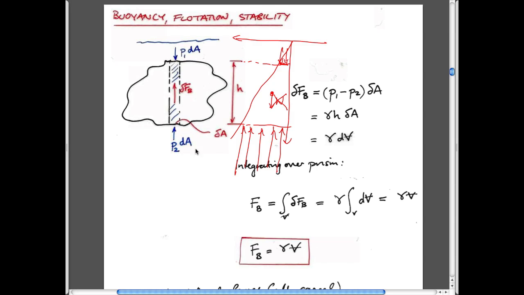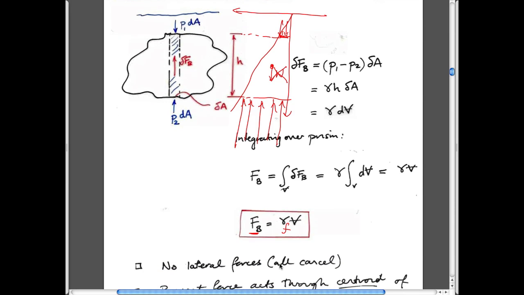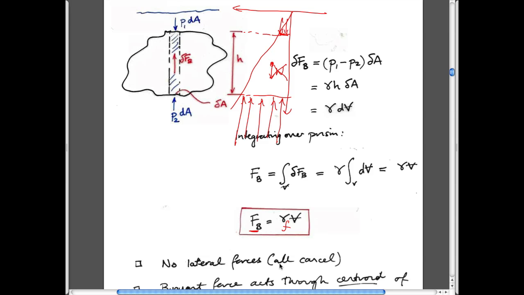You can do this very simple calculation, which gives you a very straightforward result that says this out-of-balance force that's applied is equal to the unit weight times the volume of fluid displaced. The unit weight of the fluid, by the way, not the solid. It's Archimedes' principle, which you all know. And so you can use that in the same way with the other things we've done to do calculations on stabilities of structures.